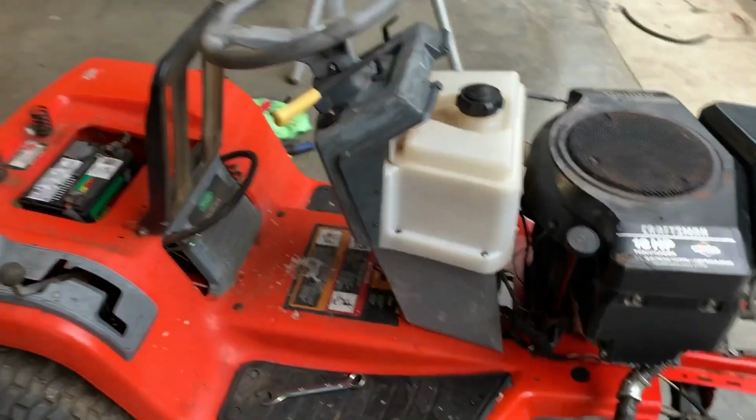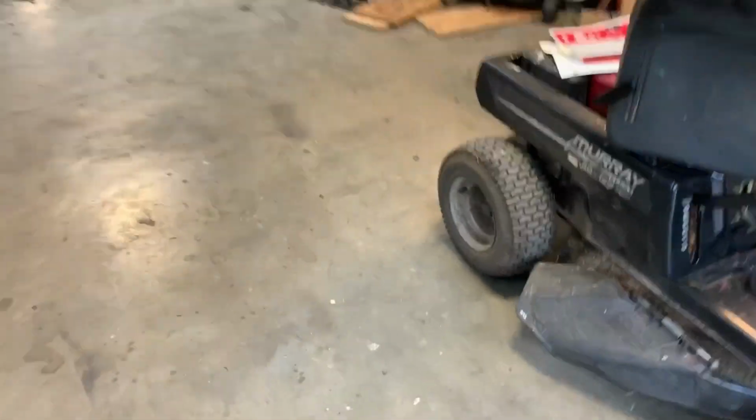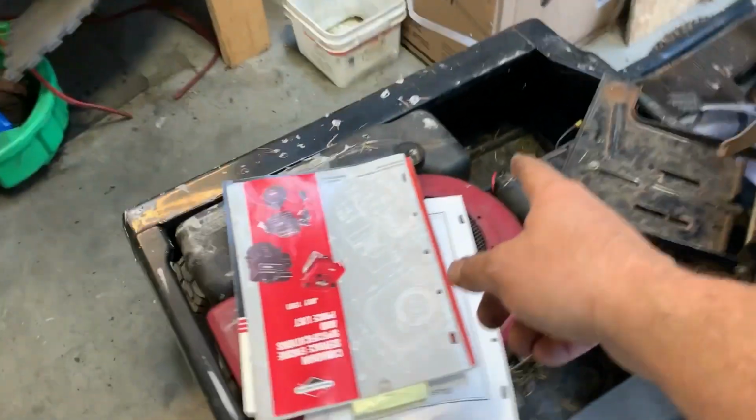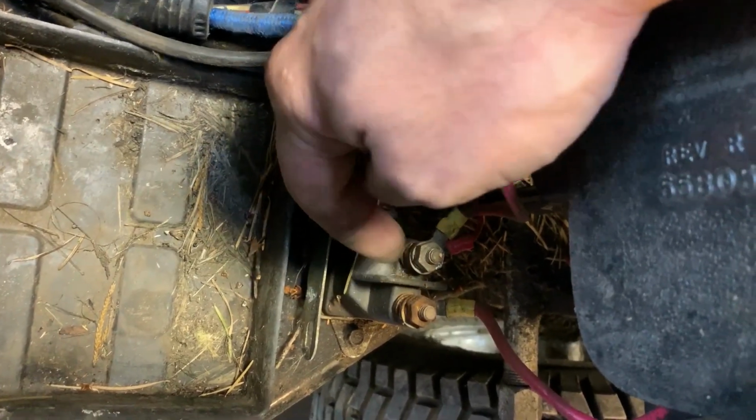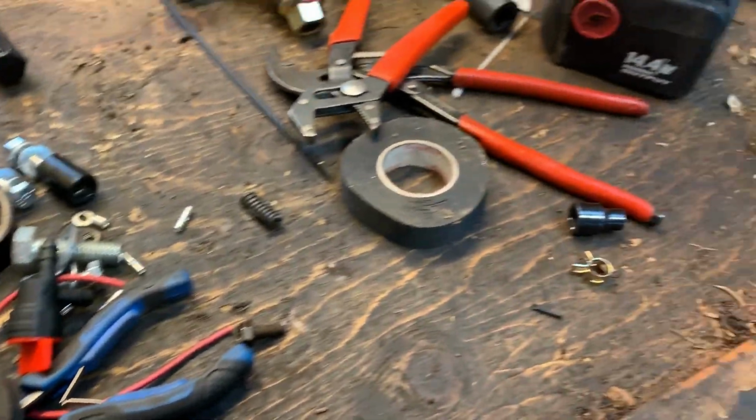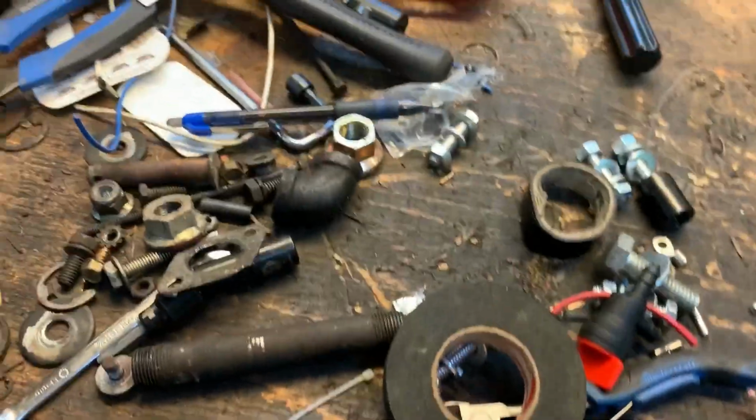Good fun though. So the starter solenoid on this thing is actually easy to get to. I might just rob this one. This one actually doesn't work. I've been jumping this one with a screwdriver for about a year now. But somewhere on the bench here, I've got a spare starter solenoid. We just got to find it.